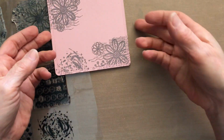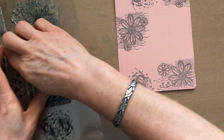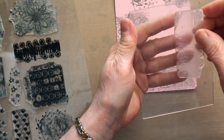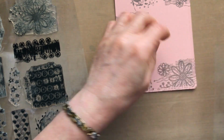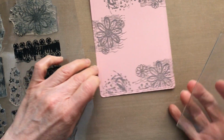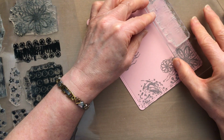Yep. Okay. Fingerprints all over the place. Right, I want to use this one. Oh, might as well put it straight. This is really cool, this stamp. And this is one of those stamps that it really doesn't matter if it's not stamped perfectly. So we bring it in, and you see it's going to fit just down the edge there, which is what I want.